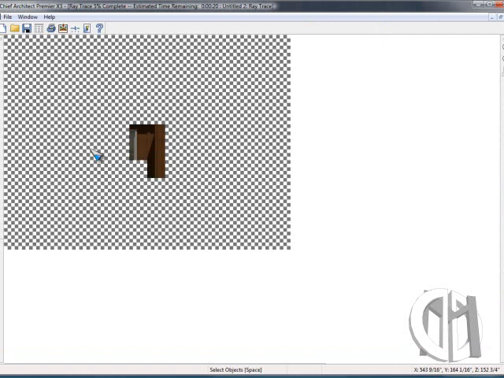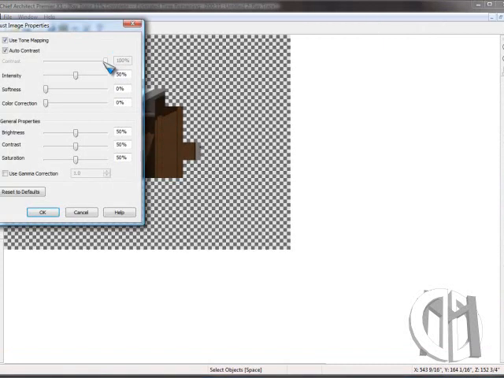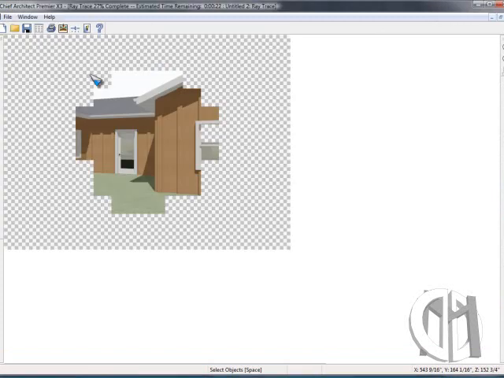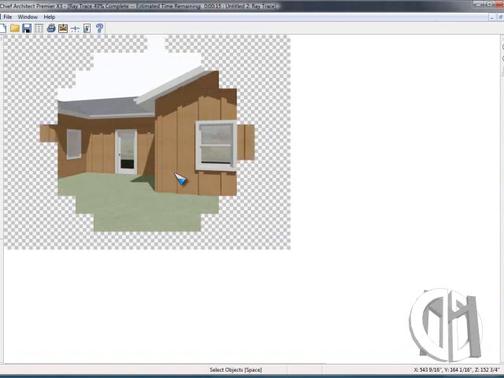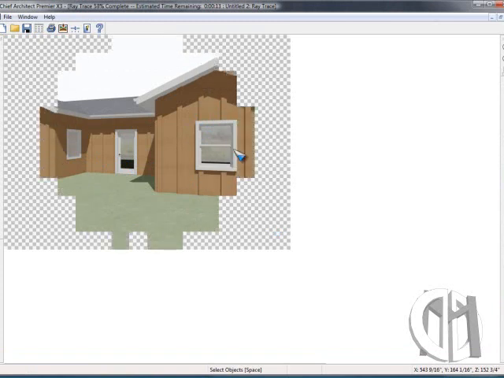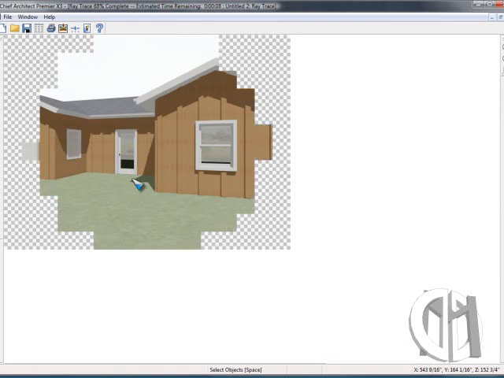In fact, we can add a bunch of lights, or I could just manipulate the lights. Let's do that. Let's get this thing up to like 90. It's nice and bright. But you can see now clearly the board and batten being pulled off and looking much better than the siding, because it's more dimensionally correct on those ray traces now.